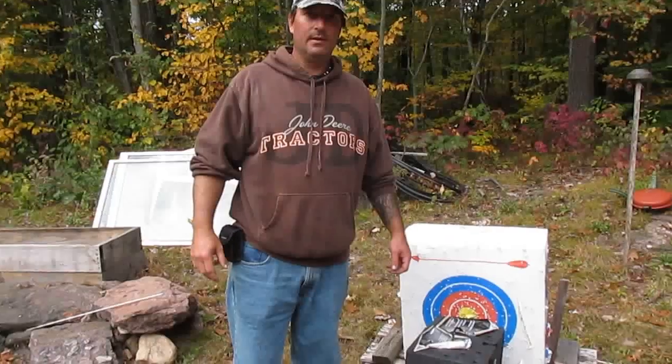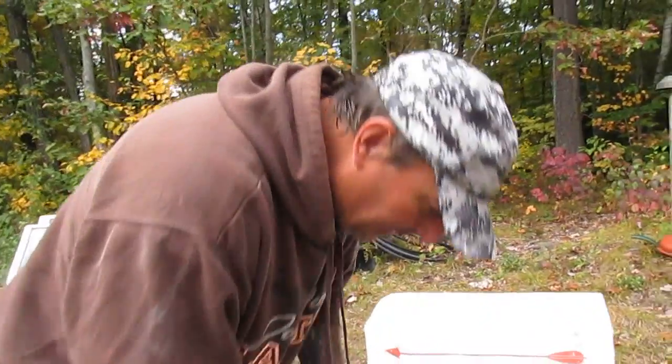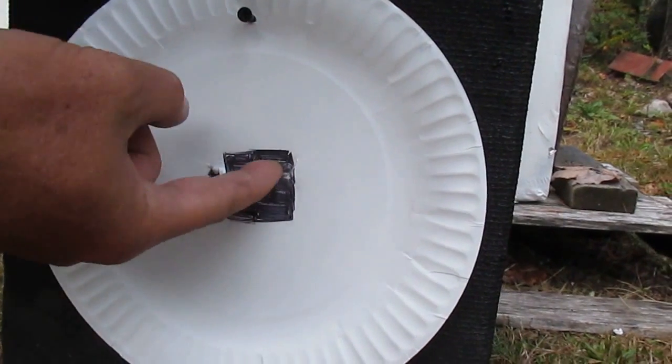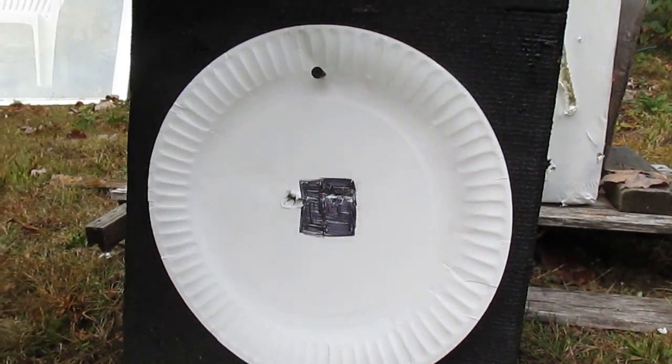Yeah, have a look. Take a look. Oh, went the wrong way. I don't see any holes. Okay, so we sighted in, and as you can see, I came into here, I made my final adjustment. There's my last hole, which I'm very happy with. I'm going to consider this bow sighted in.